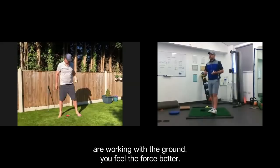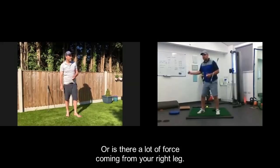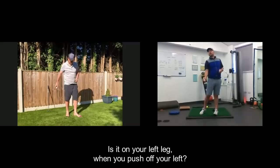You can feel the amount of pressure you're applying and when you're applying it and where the pressure's going. Is it on your left leg? Or is there a lot of force coming from your right leg? Or do you feel the push from the right? Do you feel the push off the left? And where do you feel your body weight is when you push it? Is it on your left leg when you push off your left? Is it on your right side when you push off your right leg? Where do you feel your body weight?